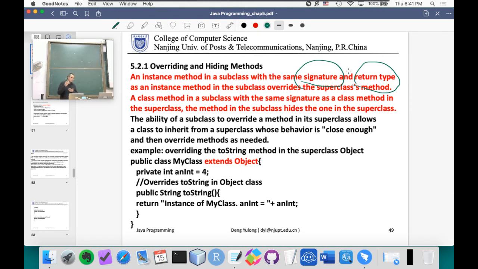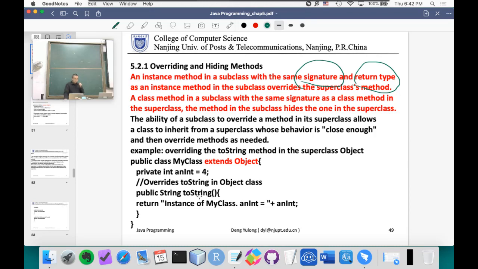That is overriding. For example, now we have a class named MyClass, and its superclass is Object. As we know, inside the class Object we have a method named toString. And inside MyClass, the subclass, we define the same method named toString. It has the same name as in the superclass, the same return type, string, and the same arguments, no arguments here.